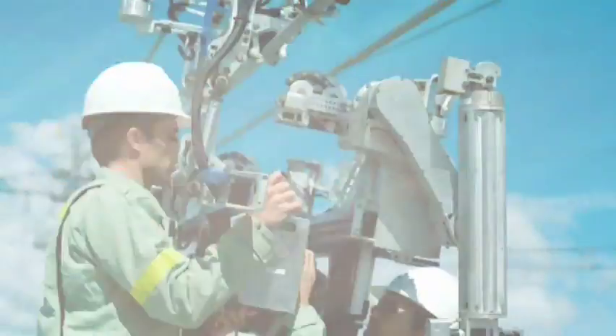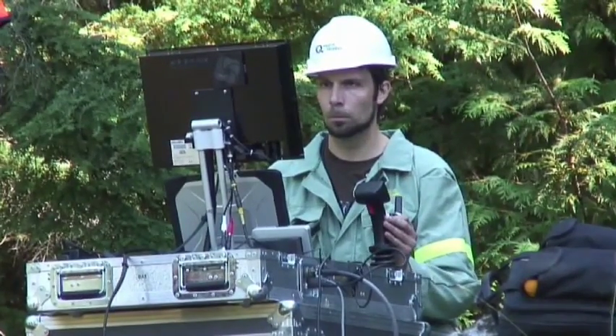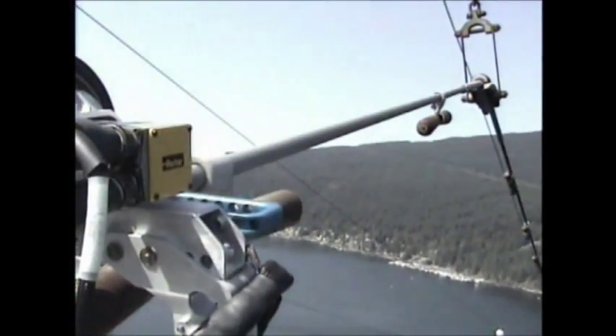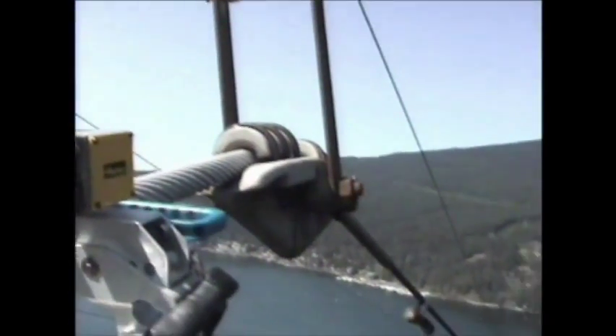Worker safety is paramount. This new tool allows line maintenance personnel to perform their duties remotely from the power line, without being exposed to the harsh conditions in which these systems are operating. You can gain video images of the line and inspect the conductor at 360 degrees all the way around. The resolution you get with the LineScout robot in line inspection is unequalled in the world. This allows you to improve the ability of doing either preventive or corrective maintenance.